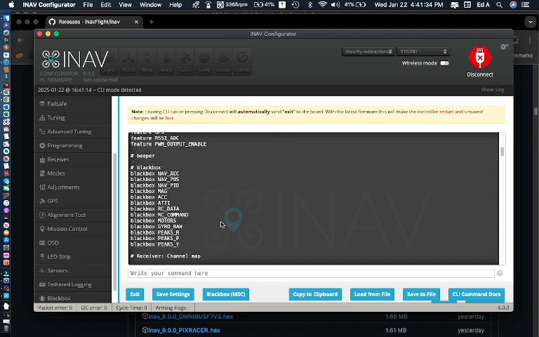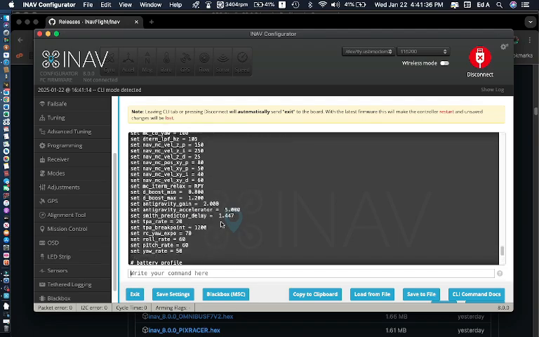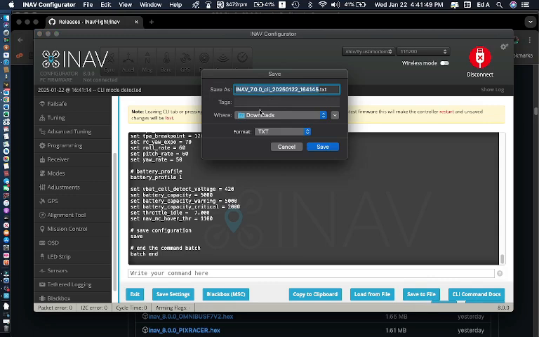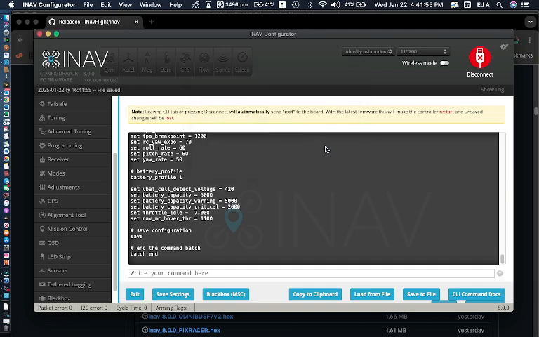And after you've done the diff, it now populates all your initial configuration, and then you want to save this to file. So you click on save to file, and then it's going to give it a name, which you can change if you like. Then obviously specify a location where you want to save it, and then click on save. So it's a text file, so it's going to be in .txt.